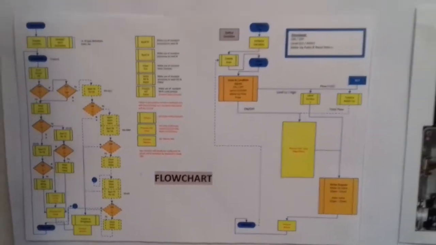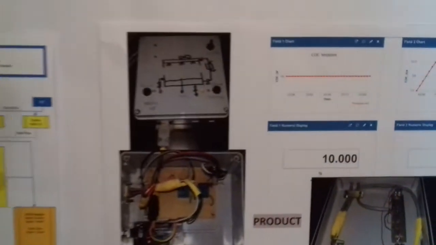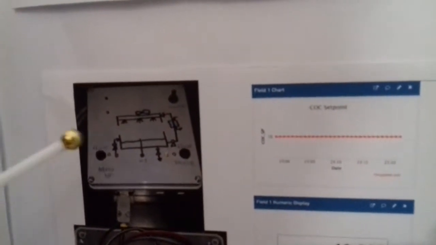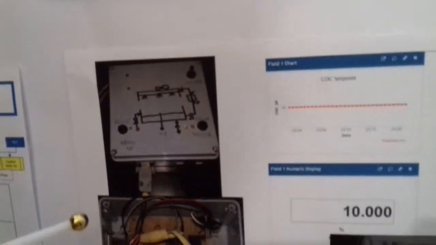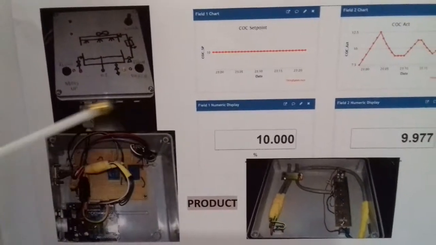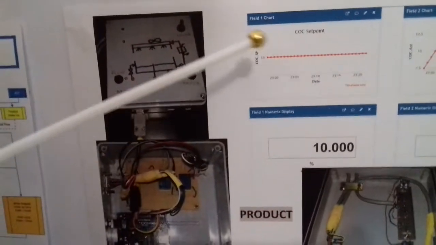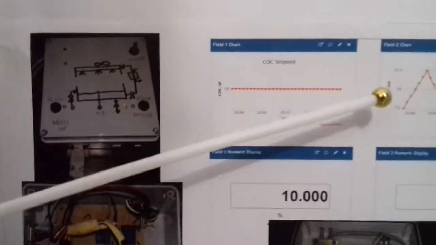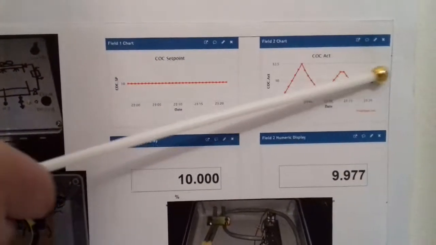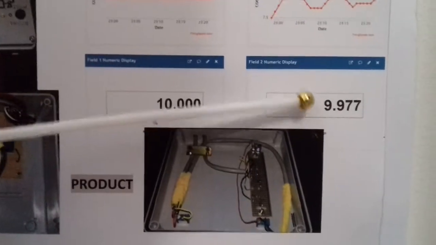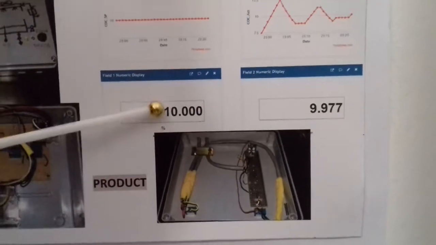Looking at the last slide, these are the photos of the end result. Here you will see the product I've built, the box, which I'll show you in physical form just now as well. You'll also notice the inside of the box over here. I'm not sure how much you're seeing on that video. Then here I'm showing you the trends, the set point trend, and lastly the actual trend, how the system works, and a top lid. Here you will see the system controlled within very small tolerance of the actual set point. And I'll explain the algorithm.